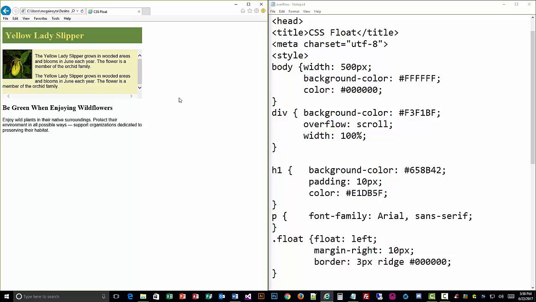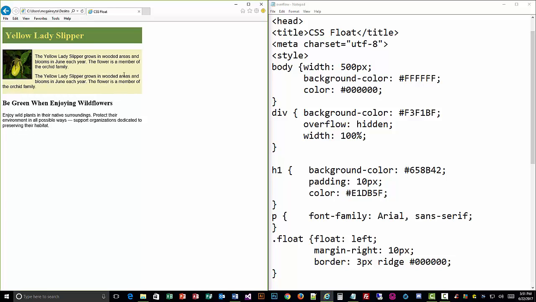So let's go back to our notepad here and change scroll to hidden. Change that to hidden. Do my save.